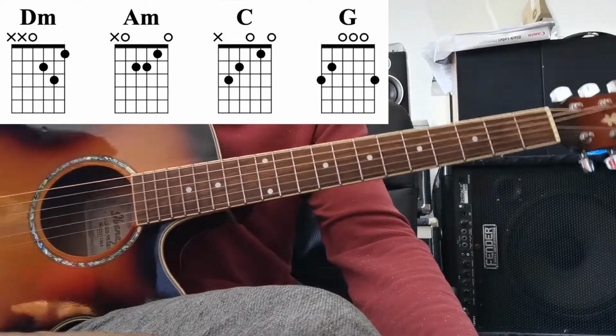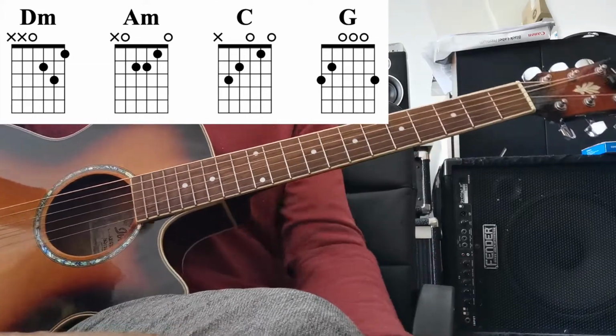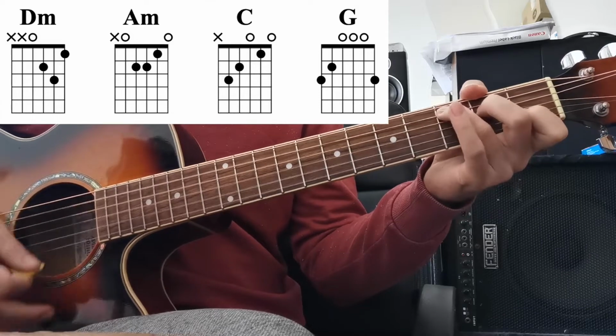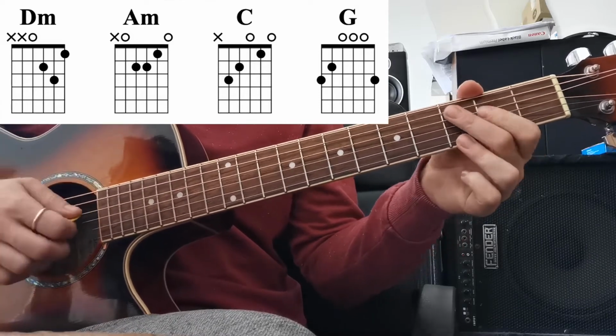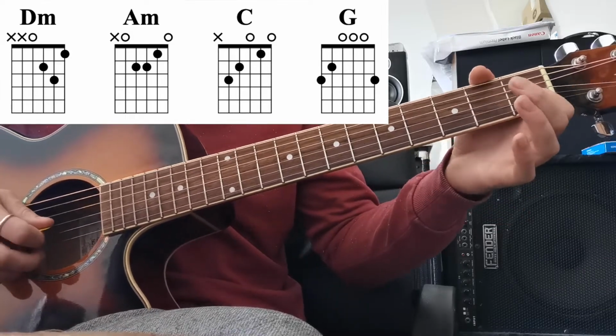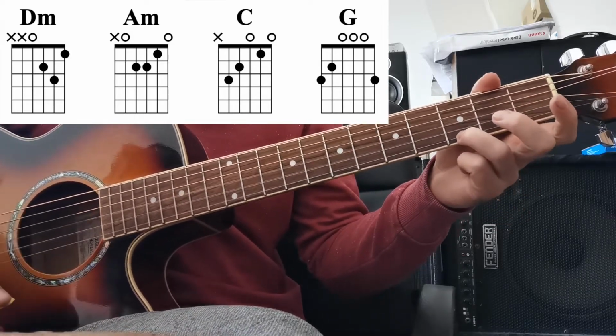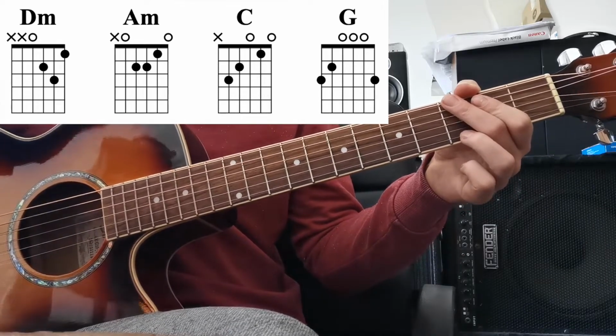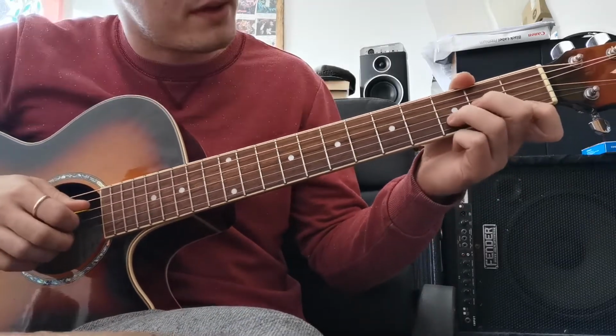And we're going to talk a little bit about the rhythm now. So if you've got these chords down, you can play these chords. But like I said before, if you're not comfortable with those chords, you can just play the D5, A5, C, and the G. Now, let's talk about the rhythm of the chorus, because it's the same in every single chorus. And this is the rhythm, right?